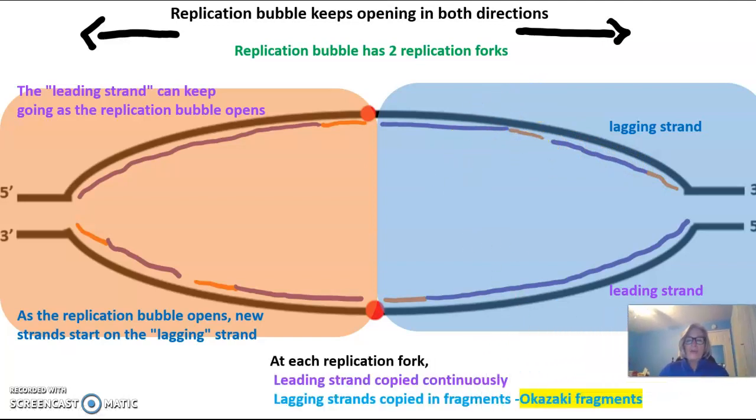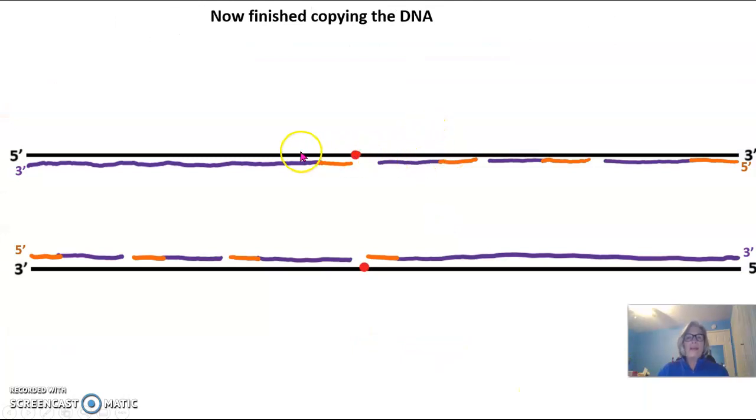At each replication fork, we have a leading strand that's copied continuously and a lagging strand that's copied in fragments. We call these fragments Okazaki fragments. That's a very important term. So the fragments that are made with a primer and a DNA extension on the lagging strand are called Okazaki fragments.